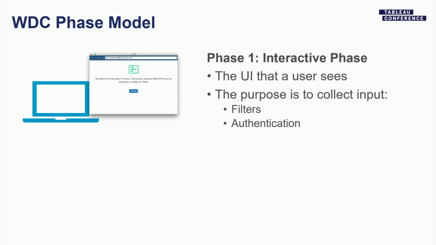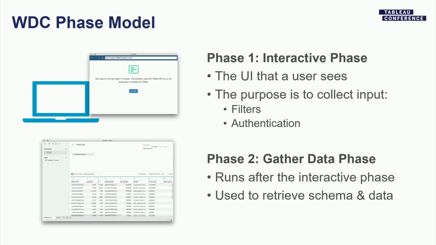The next thing we need to talk about is the WDC Phase Model. Your WDC will be loaded by Tableau multiple times: once for interaction, and then multiple times for getting data. Let's talk about this a little bit more. The first phase is called the interactive phase. This is where your WDC has the opportunity to display UI, which can be used for collecting filter information, performing authentication, or whatever other steps you need to do to get the user to the point where they can specify the data they want.